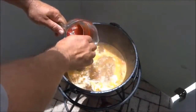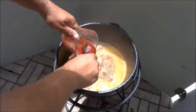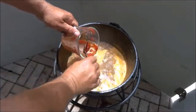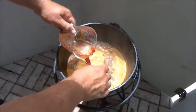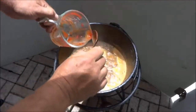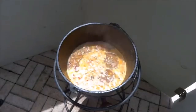It's time to come in with our ketchup now. This is the 100% all natural, no high fructose corn syrup ketchup. It's really good, about the best ketchup I've ever tasted. Also a great ingredient for any kind of ketchup based sauces, especially barbecue sauce you might want to make. Very intense tomato flavor. I'm going to put that in.